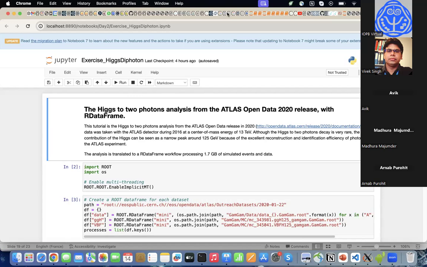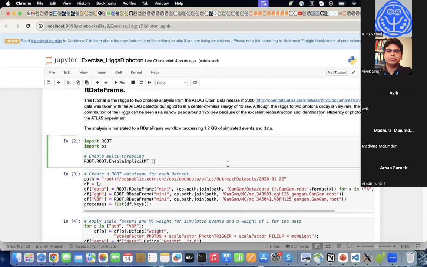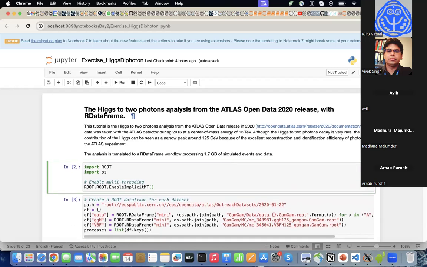If you want to do that, either you have to have the same number of elements in each array, and then you can add it to NumPy, or you can make a flat array without the event by event structure and pass it to NumPy, and then it will understand. Okay, let's go to the next topic I wanted to discuss.